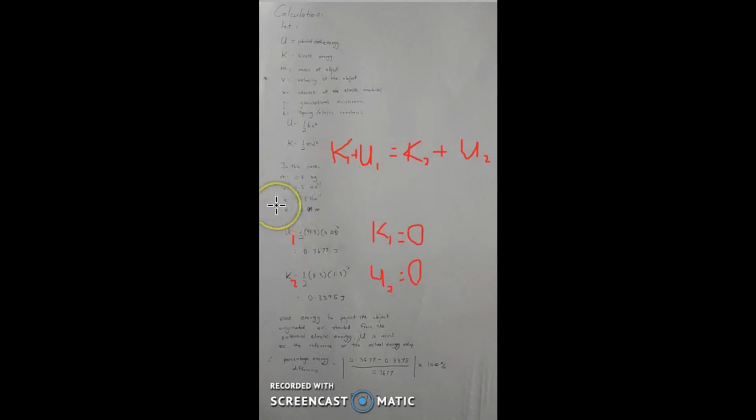the object is when we already release the rubber band, therefore the stretch will be 0, meaning there is no elastic potential energy. At the bottom, as you can see, the values are supposed to be the same. In theory, of course, it should be the same, it should be ideal, but in real life this is inevitable, meaning that there will be some energy loss, or energy converted into other forms of energy, for example, heat, sound, and so on.